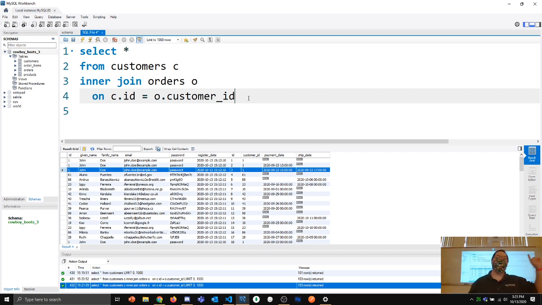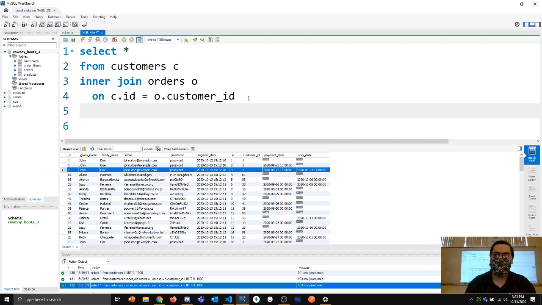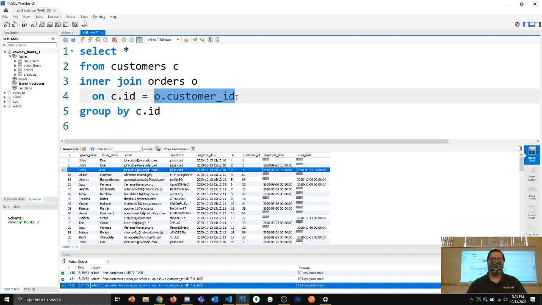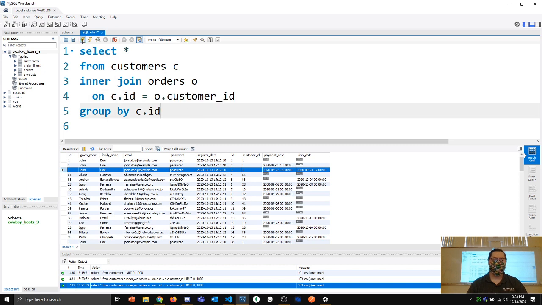So given the choice between string and numbers, you should always choose number. So let's use that and group by the customer ID. And it doesn't matter if I use c.id or o.customer ID, they're the same number. So it'll result in the same thing.